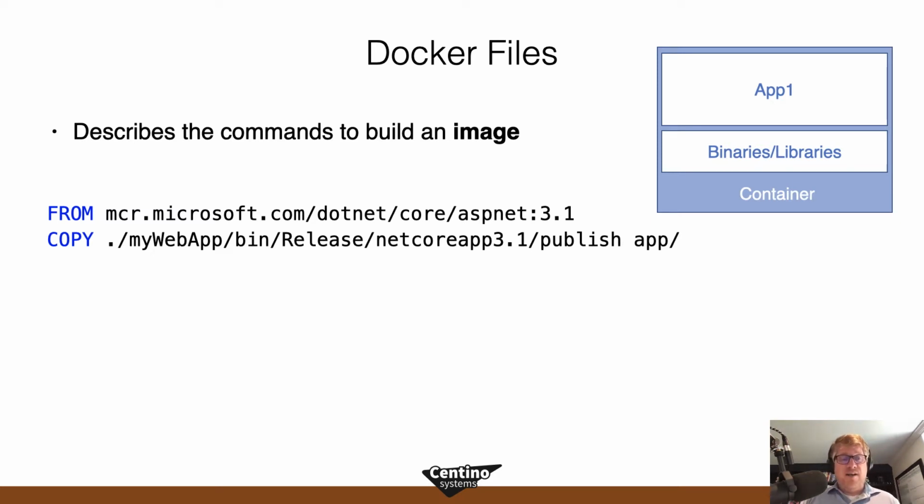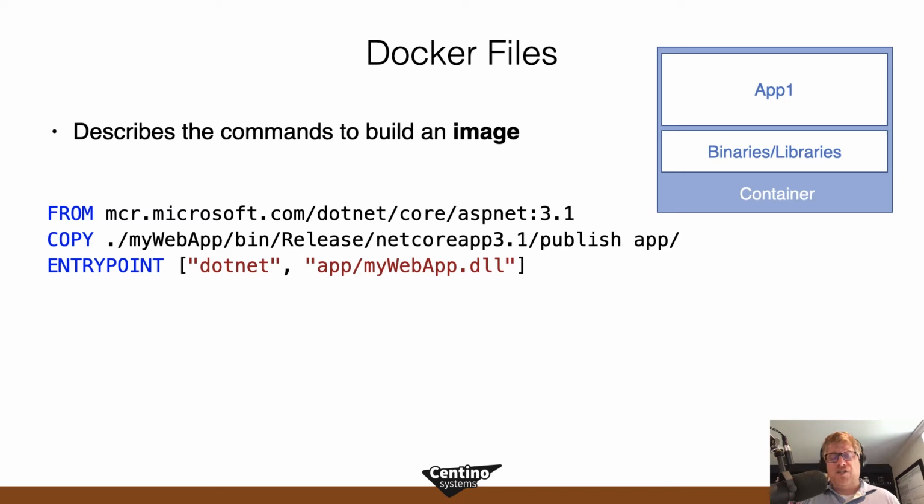And then we'll define next how we start that application, right? Because we're telling the container what it needs to do. So we define an entry point. We're going to say, launch the .NET executable and call this DLL in the directory app, which is mywebapp.dll. Now all that together gets us a running application, but I need to expose it so that users can access this application over the network. This really is the bare bones Dockerfile that you would need to create a container-based application. We're going to build off of the ASP.NET Core image, copy our application in, define what needs to be started, and then expose it inside of our container.